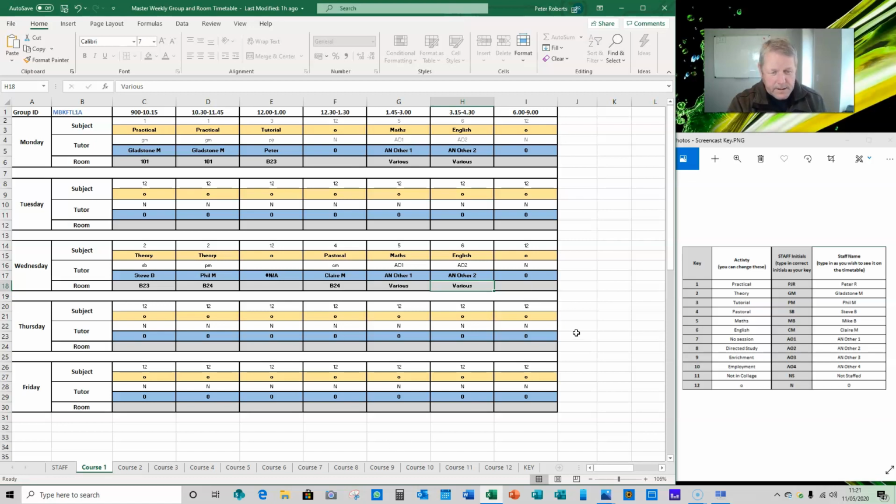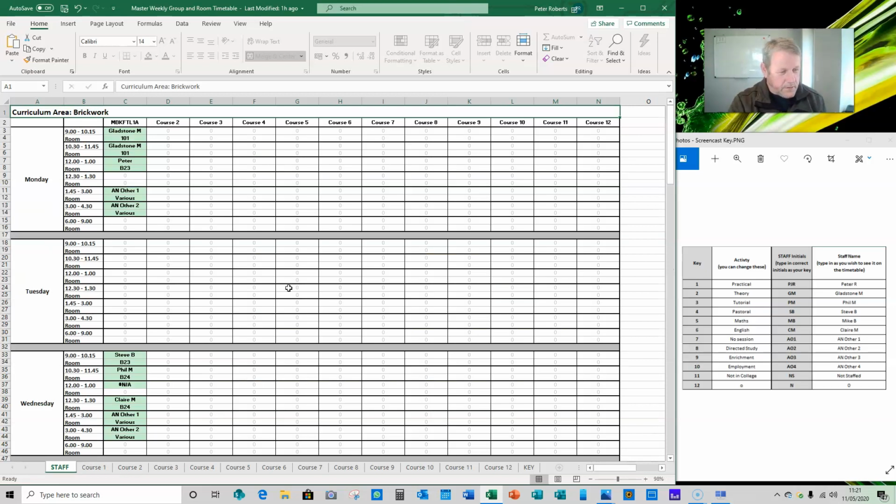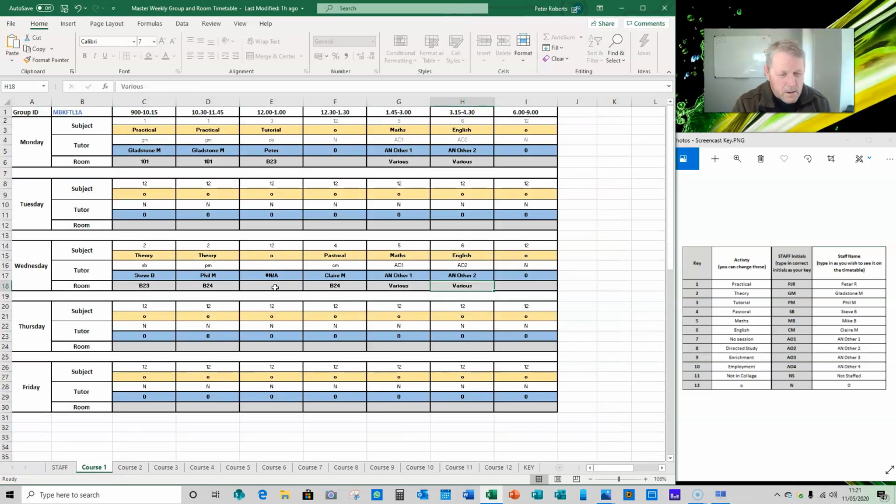But what does that look like now as I move out of there? So if I go into the staff overview, what I can see now is those sessions are in on my timetable. Oh, 12 till 1. I've got an error there. I've obviously put something in wrong.